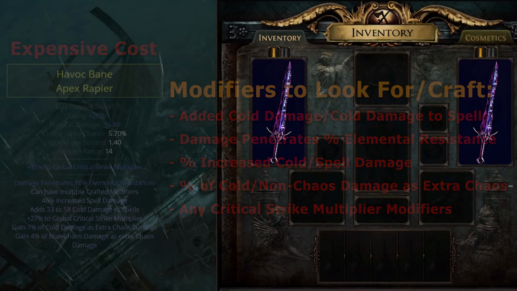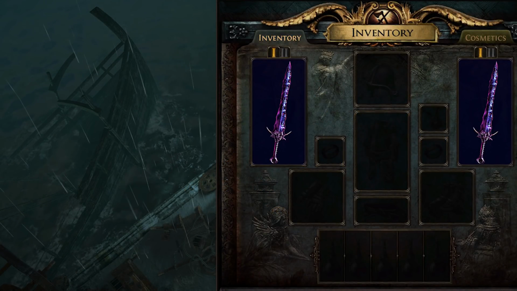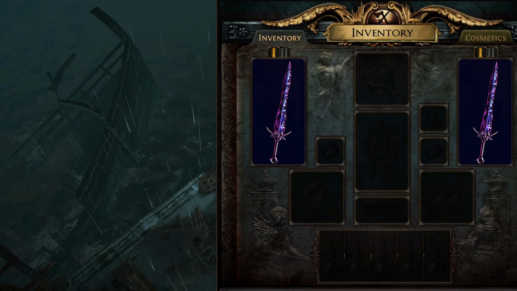With all that covered, I think it's time that we move on to the helmet selection for the build. This slot is going to be ridiculously flexible and you can use whatever you see fit here, but I've got a few recommendations that I'll go through right now.